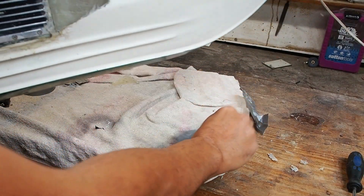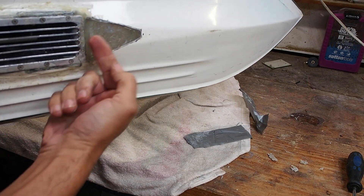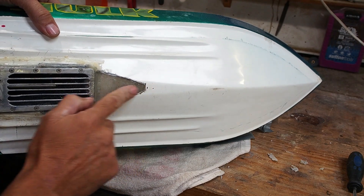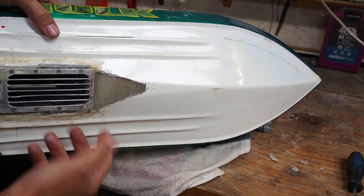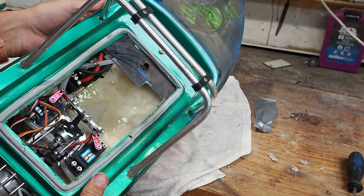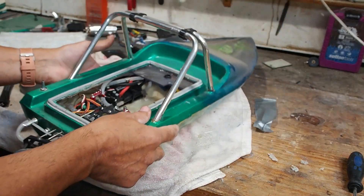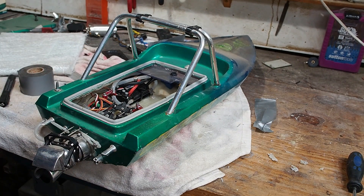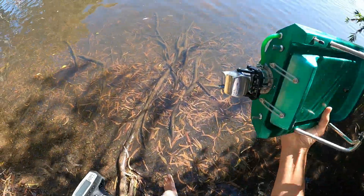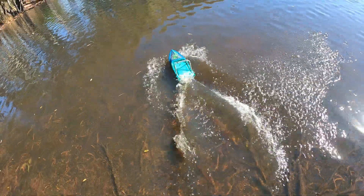The epoxy is still cooling down — it gets quite hot when you use that much — but I think it'll be alright. Now I've got a nice lead into the edge of this, rather than the edge sticking up and water going over the top. I still think I probably should have done it bigger, but even if it doesn't work, I've spent 40 minutes mucking around and it's cost me a little bit of glue. So I'll put a battery in it, put a motor in, and take it for a spin to see if it's made any difference at all. I'll know within the first two or three seconds if it's better.